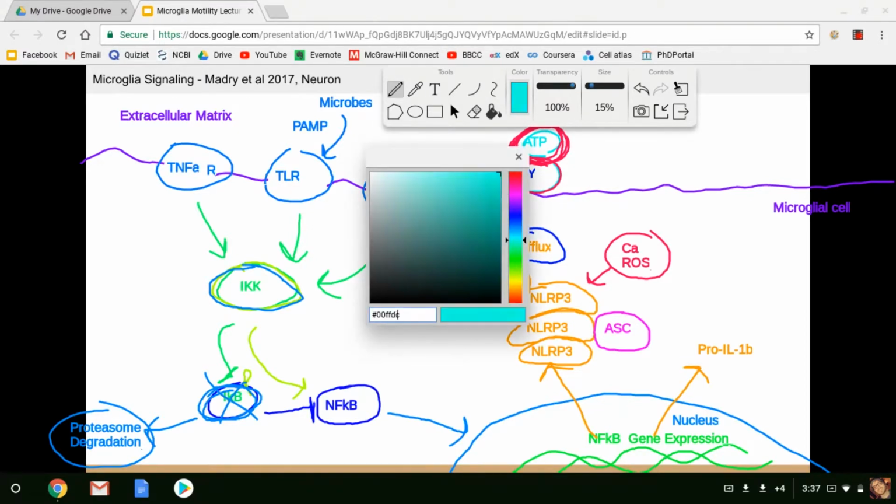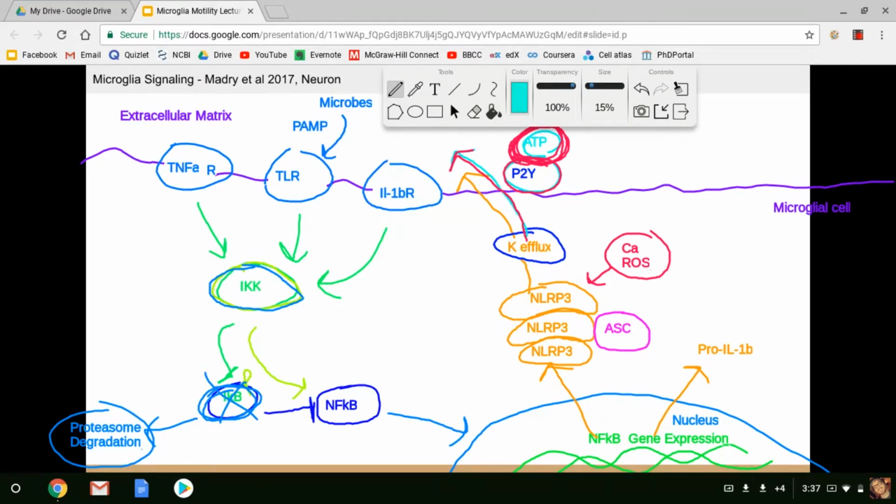And the caspase recruitment domain is specific for a certain caspase. The caspase that it actually recruits is called caspase 1. And specifically, it's pro-caspase-1 because it's not in its active form normally. So pro-caspase-1, kind of running out of room. Pro-caspase-1 gets recruited to ASC and gets cleaved into an active form. So we get active caspase-1. So the inflammasome's main function is to recruit this ASC protein, which has a CARD domain, to activate caspase-1.